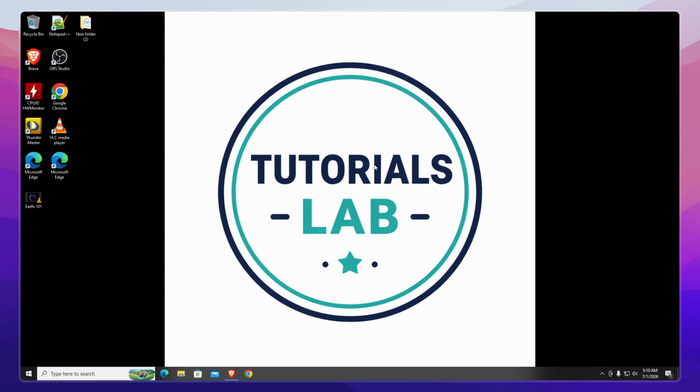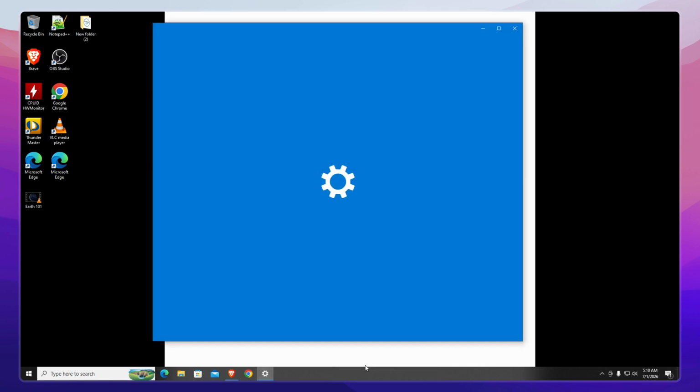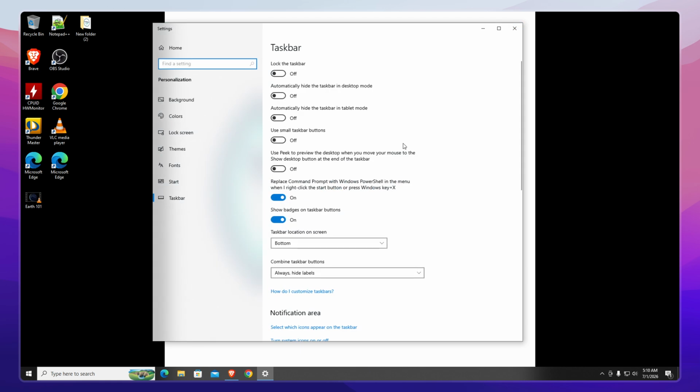Once your PC is completely loaded and ready to go, locate your taskbar at the bottom of your screen. This is where Windows 11 places it by default. Now right-click anywhere on the taskbar itself. When you do this, a context menu will pop up with several options. From this menu, look for and click on Taskbar Settings. This will open the Taskbar Settings window where you can customize various aspects of your taskbar's appearance and behavior.